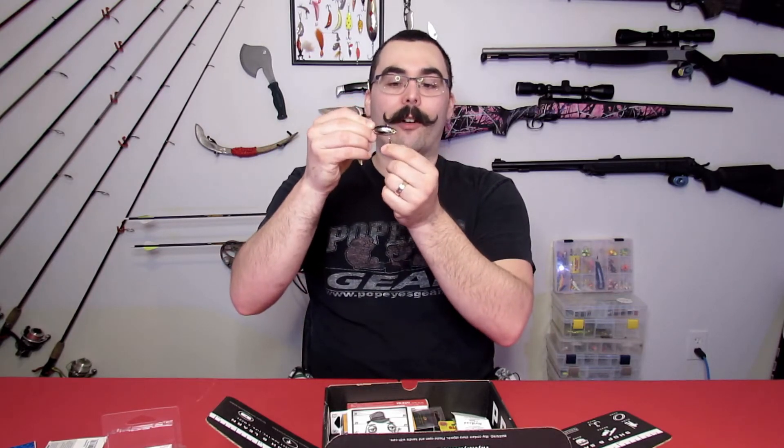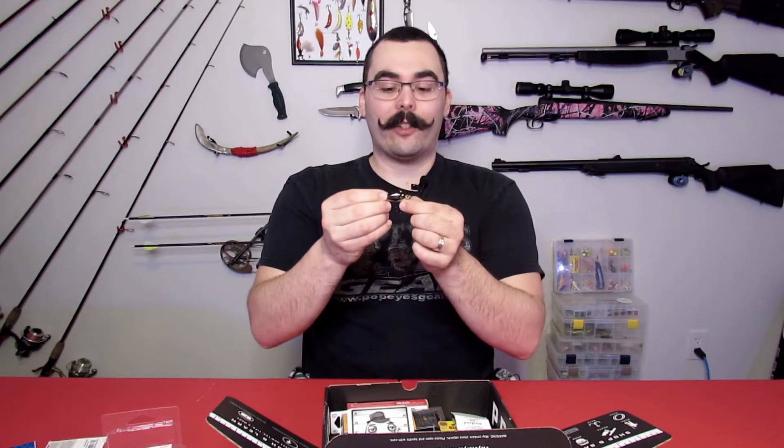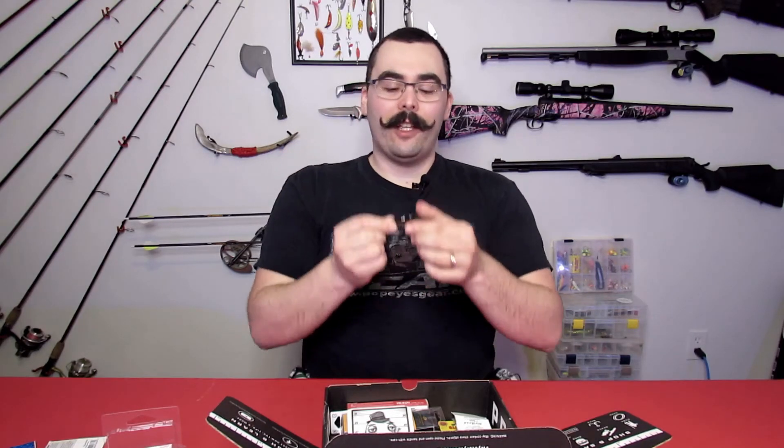This is a really heavy lure — a full ounce — so it will sink to the bottom really quickly. One thing you have to watch out for is they snag really easily, because it's heavy and sinks fast. If you're in rocks or weeds you'll sink right to the bottom and the hook, being on the bottom and front facing, will typically get snagged. I've lost a number of these for that reason. You have to watch the bottom and make sure you have your retrieve or trolling speed dialed in. But other than that, these are really good lures and I definitely catch a lot of fish on them.